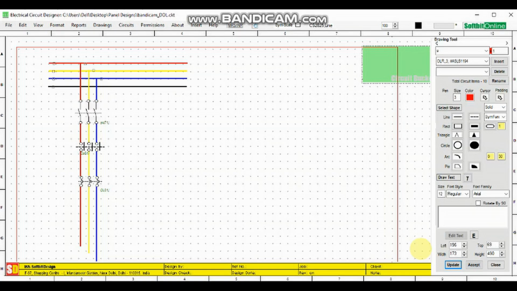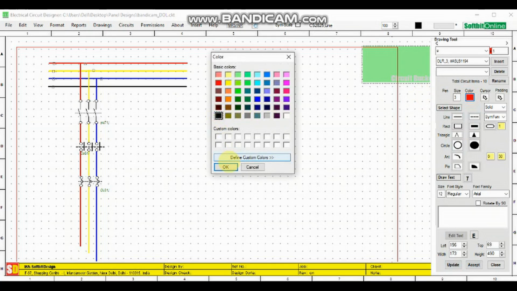Now we will add a motor. There are 2 options of adding a motor. You can use a circle, a shape, to add the motor, but you can also get this motor from electrical symbols. But I will use a circle, black circle.